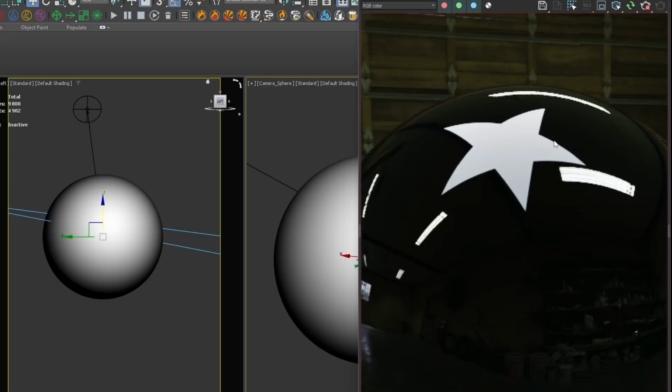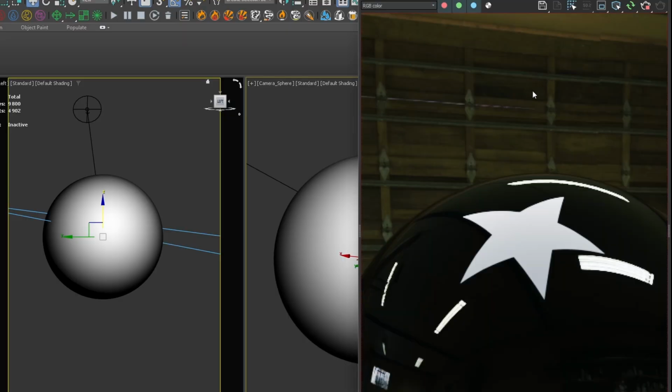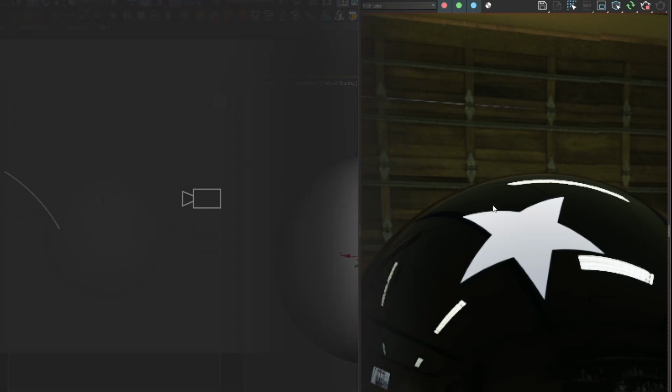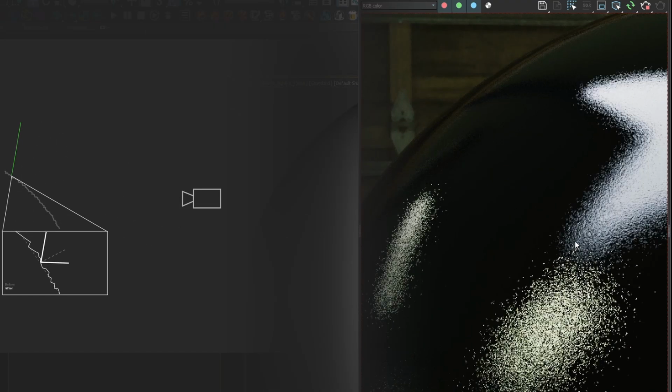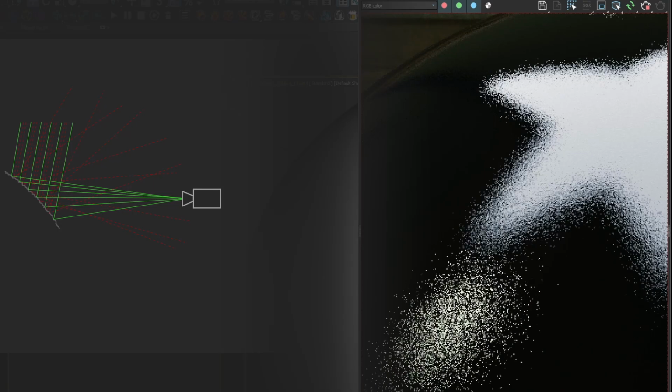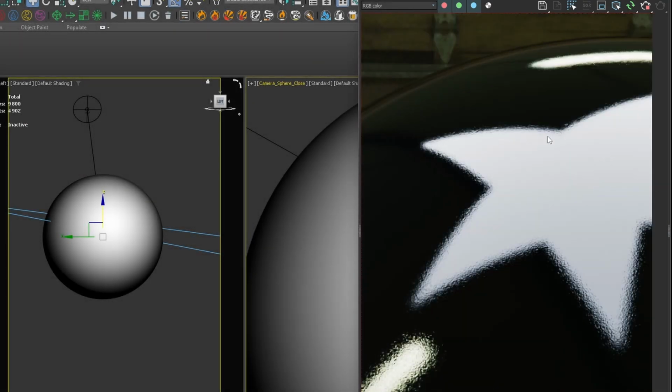So, clean reflections are very easy to apprehend. The light ray reflecting from the surface either reaches your eyes or not. But when you introduce disruption in the surface, if I activate the bump here, you start having light rays that you weren't supposed to see suddenly hit just the right peak at just the right angle for it to reflect and reach your eye. When you start having this kind of behavior on the surface, you can think of reflections as probabilities. And regardless of the shape of the light, the probability of receiving a rogue light ray is much higher around the edges than it is further away, for example. And that's why the reflection with bumps still respects the original shape of the light.